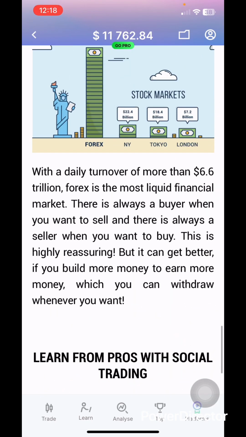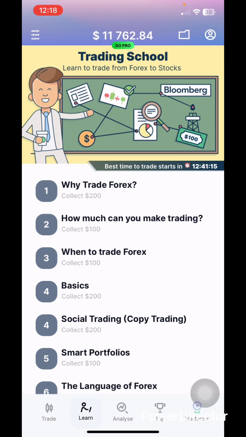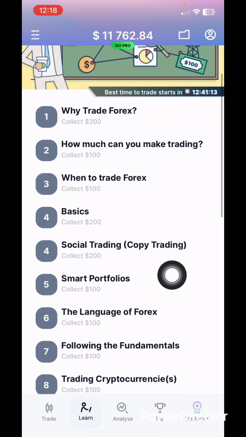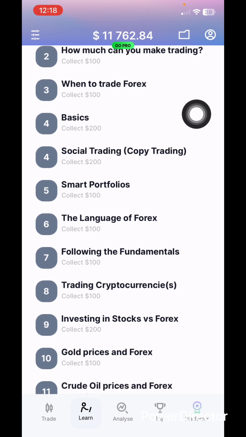It will give you the history of forex, how forex came about, and every single thing you have to know. After that, the second chapter is how much can you make in trading, followed by when to trade, basics, social trading or copy trading, smart portfolios, the language of forex, following the fundamentals, and a whole lot.